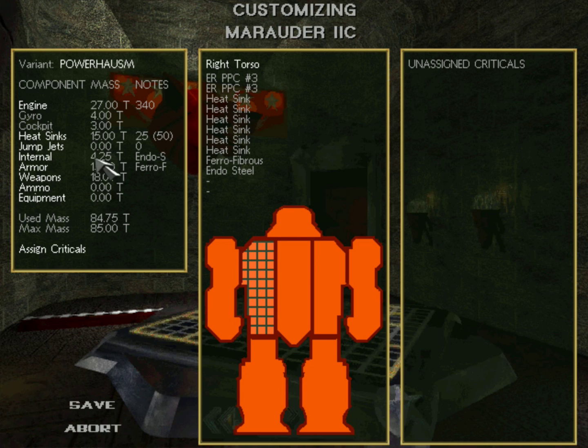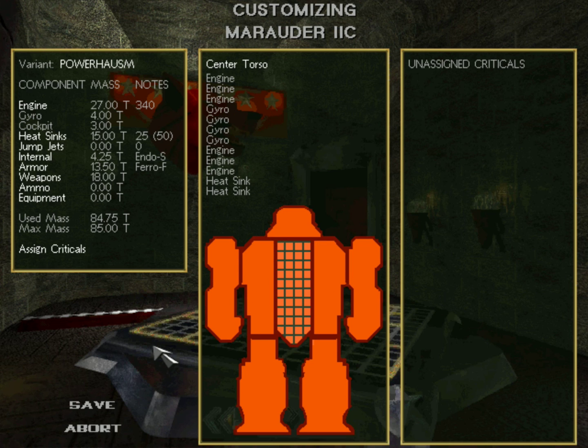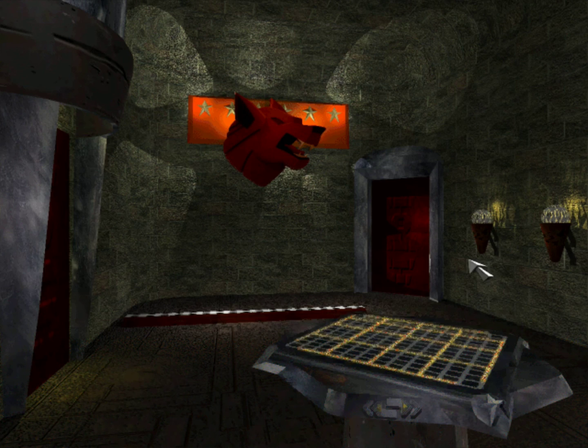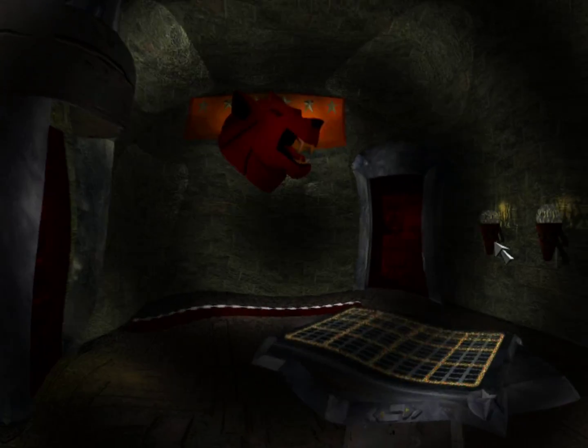Okay, so it looks like the standard engine is the best bet just because it frees up 4 criticals, which when you're critical starved is a good thing. The engine is massive, but that's okay. So let's save this mech. This is powerhouse. Yeah, I did that. Save, accept. And this has been Druid4574. Thank you for watching, and I hope you'll join me for the field phase of this mission.